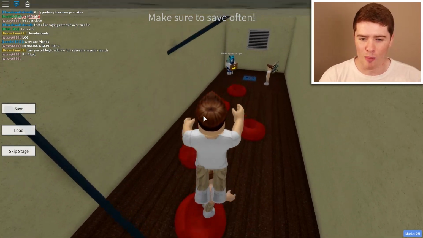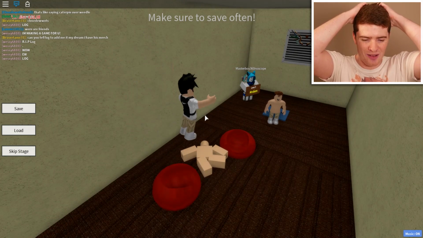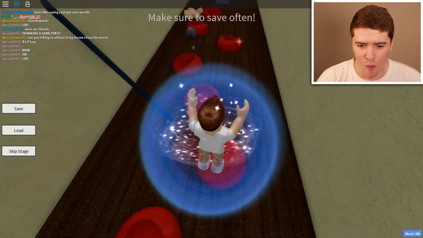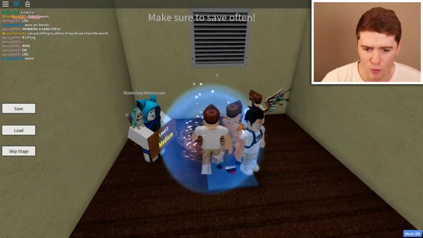There's not normally an obby stage as soon as you walk out the door. That'd be pretty sick. Although, just to get to the kitchen, oh, I just died. But to get to the kitchen, you have to go through an obby. That could be pretty dangerous. But it looks like we've got a little beanbag stage right here. Oh, this is pretty cool. I think the next stage is a maze from what I remember.